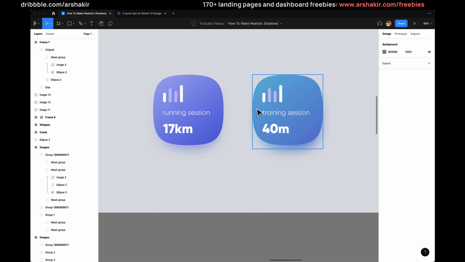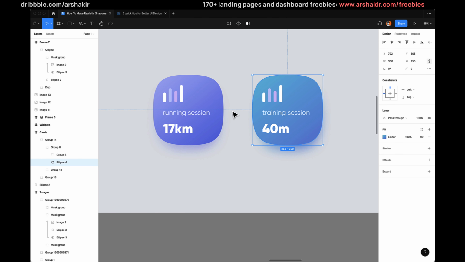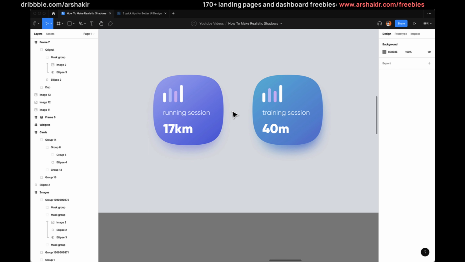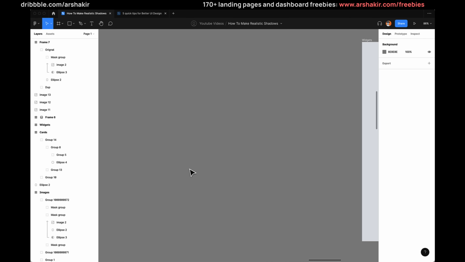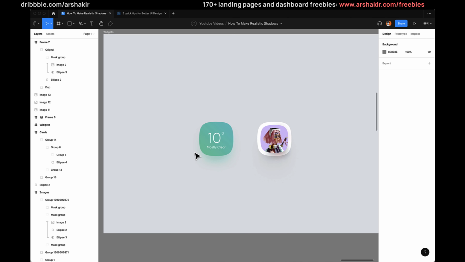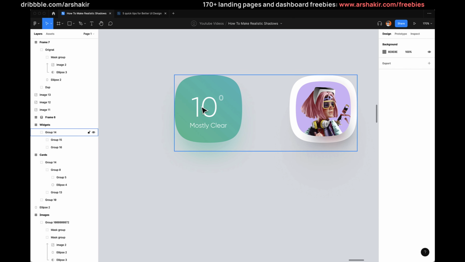Again, I'm going to make another video about squircles, so make sure you subscribe to my channel to get that video as well. This is another example that we can use. And one more example: in iOS, we have some kind of weather widget. This is how we can make that weather widget, and we can create the glow.